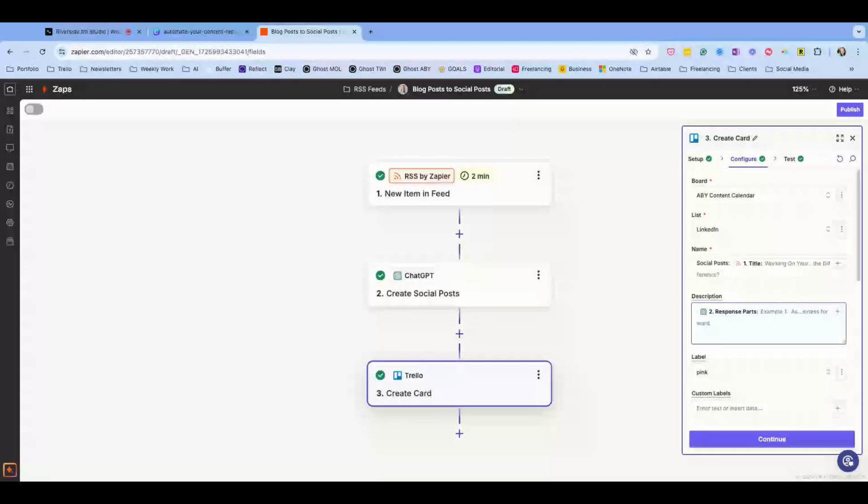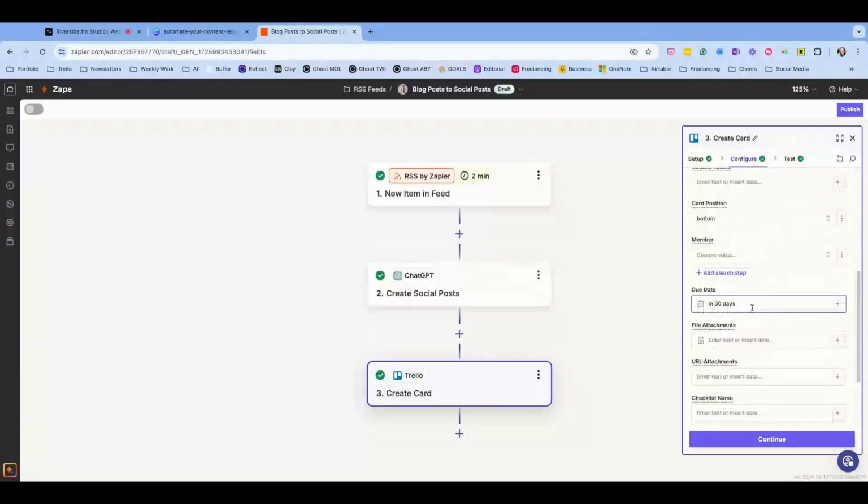One thing I do to make this step easier is in the ChatGPT instructions, I tell it to return only the post examples and no other text. Otherwise, ChatGPT will put something in like, "Certainly, here are some examples for you." And that's just more editing that I have to do later. By telling it to only include the output, it's easier for me to work through in Trello and then get the posts ready to schedule.